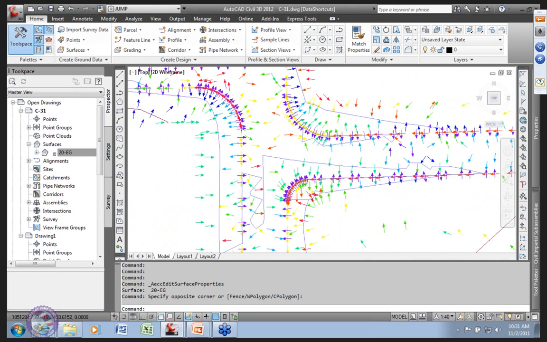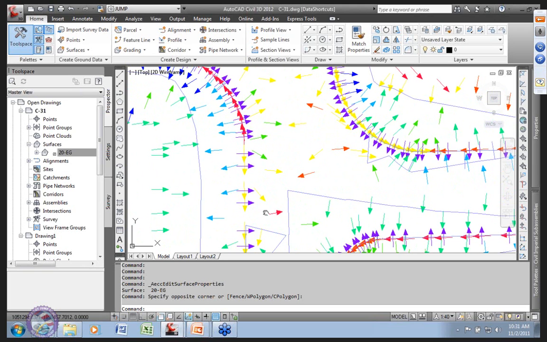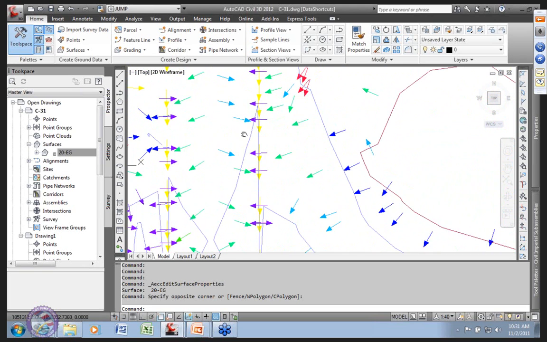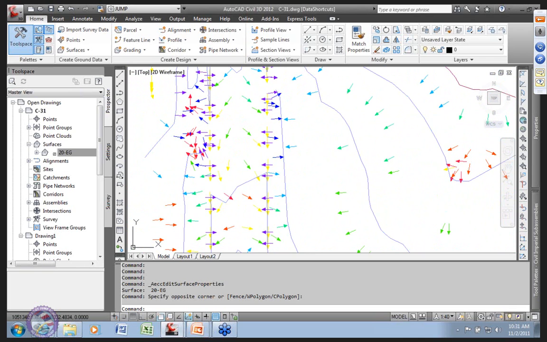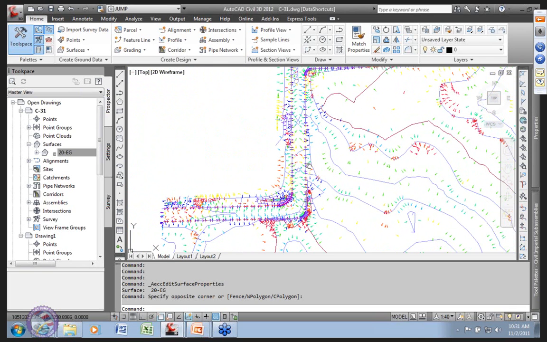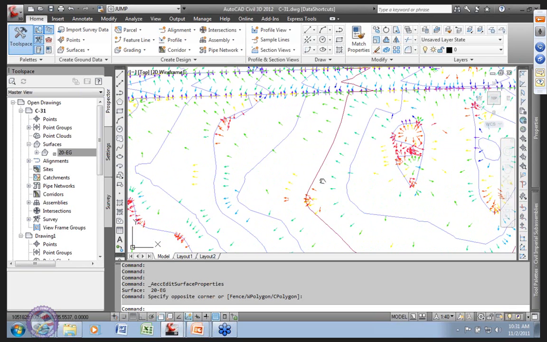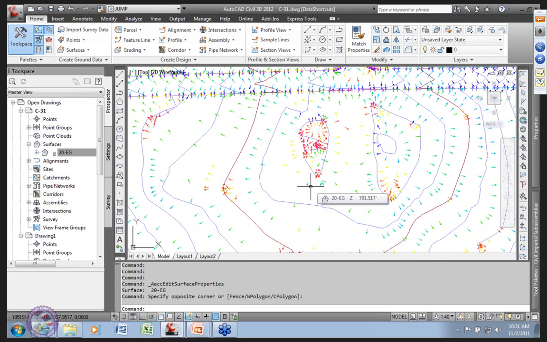I'm looking for all my little purple arrows, which tells me I really do have curb breaks all over my drawing. So style is employed beyond the obvious, wanting it to look right when it gets plotted, as this marvelous ability to look at the data in all kinds of ways.